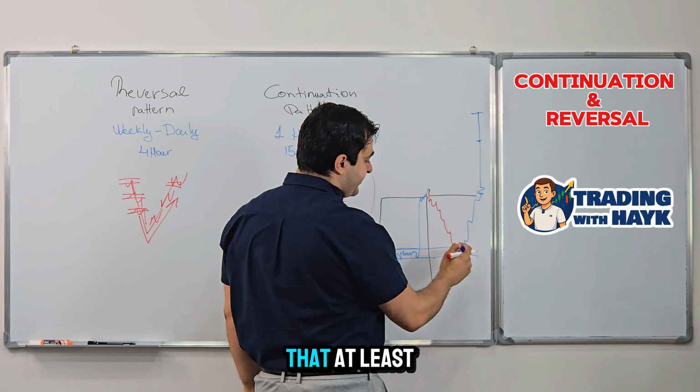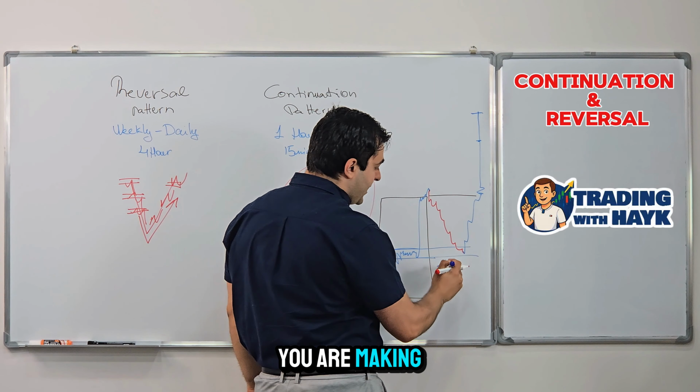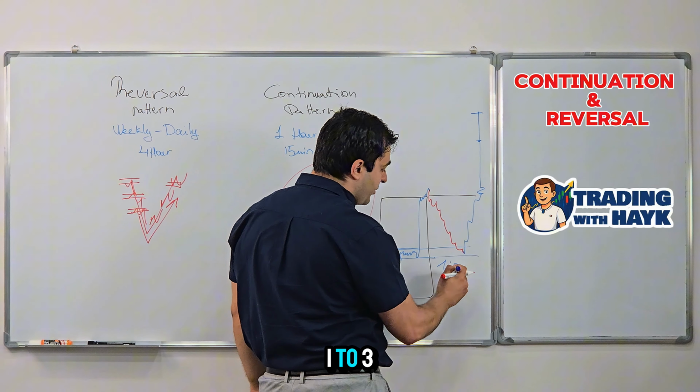But you know that at least you are making 1 to 3, 1 to 4 profit. Meaning that if you are risking here $100, you can be making easily $400 or $500, depending on how patient you can be. The same can apply if you are putting $1,000. It's just about zeros. The more zeros you put, the more zeros you get.